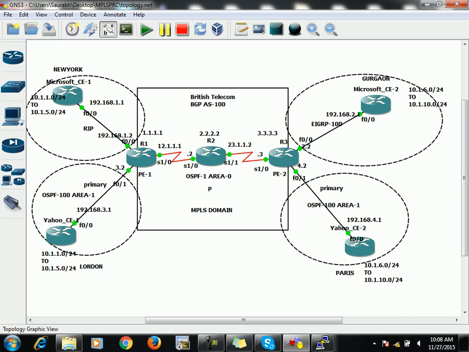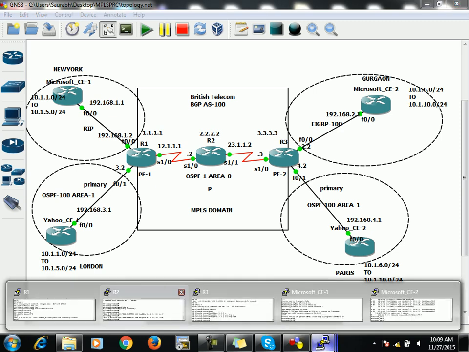This is the reason, because they can use the same prefixes. I mean, different customers can use the same prefixes. At that moment, this MPLS won't be able to segregate them. So to segregate them, we have to use VRF here. And we are going to use that now. Fine, let's start it now.